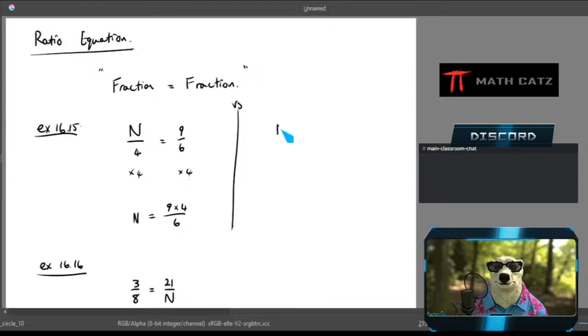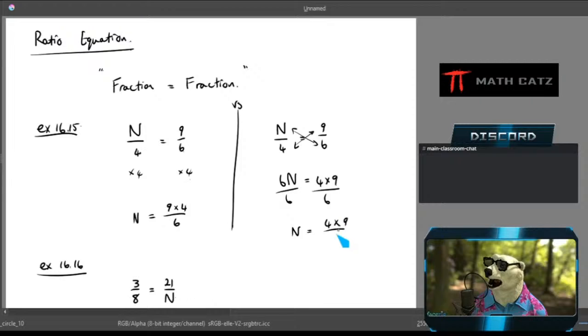So let me just copy this equation, n over 4 equals 9 over 6. What I'm going to do is I need to have a fraction equals a fraction. This is only going to work for ratio equations. I'm going to take the top of one and multiply it with the bottom of the other, and the other pair as well. So I'm going to put the pair that has my variable in it on the left. So n times 6, 6 times n, and then 4 times 9, 9 times 4, it doesn't really matter, right? And then I have one more step, which is dividing by 6 to get the variable alone, and you see that I get the same result.